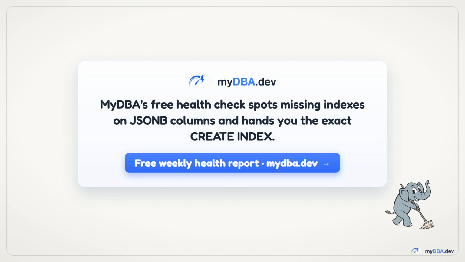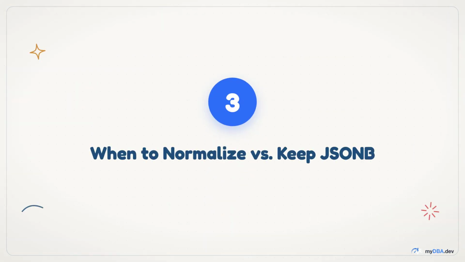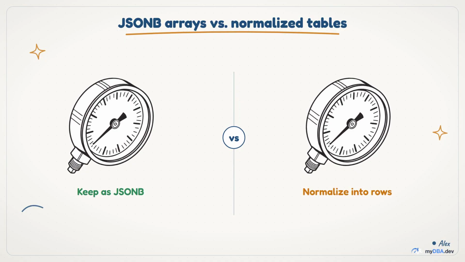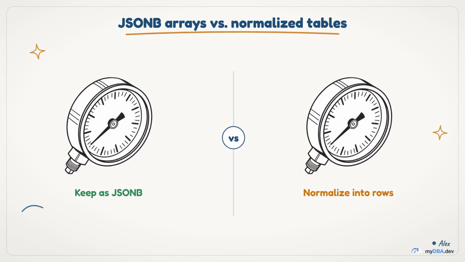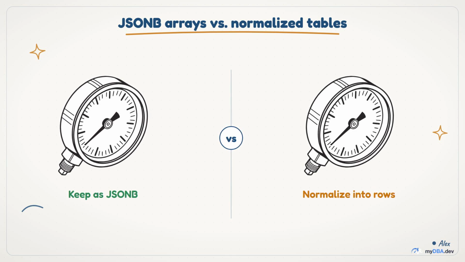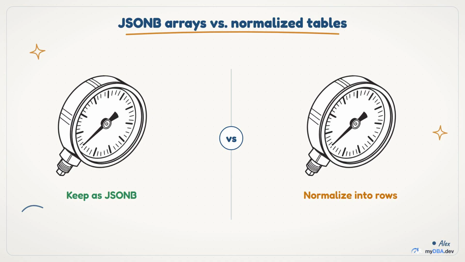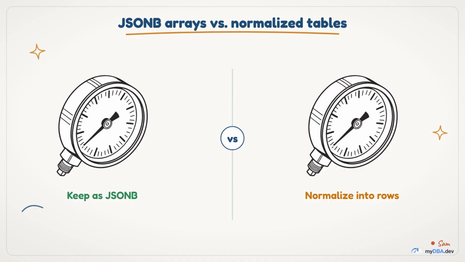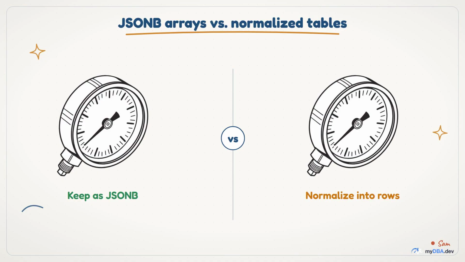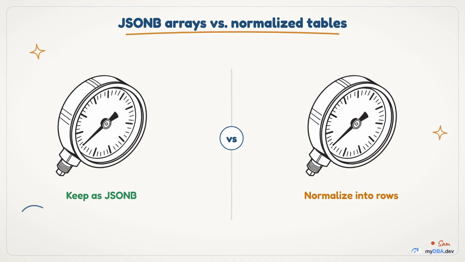All right, so we've seen how to query JSONB arrays like tables. The big question is, should you actually normalize this data into real rows or leave it as JSONB? If your data is truly document-shaped, the array is always read and written as a unit. Schema varies per document, and you rarely filter or aggregate across items. JSONB is great. You get schema flexibility, atomic updates, and simpler application code. But if you're constantly joining on item attributes, aggregating across all items in all orders, or enforcing foreign keys to a products table, normalize it. You'll get proper indexes, constraint enforcement, and way better query performance at scale.